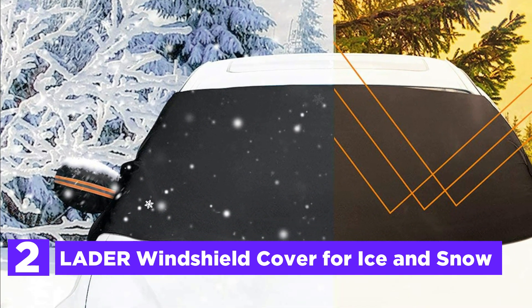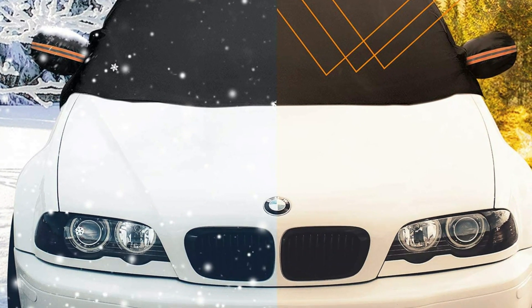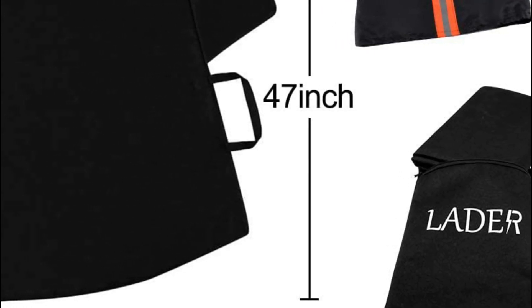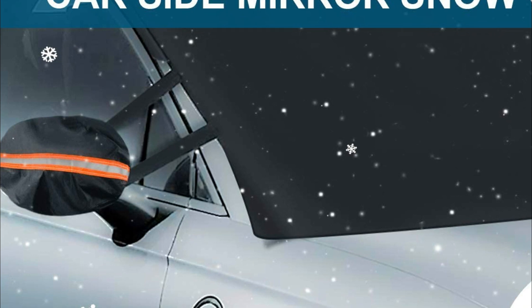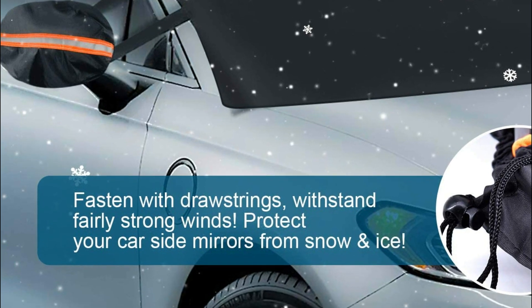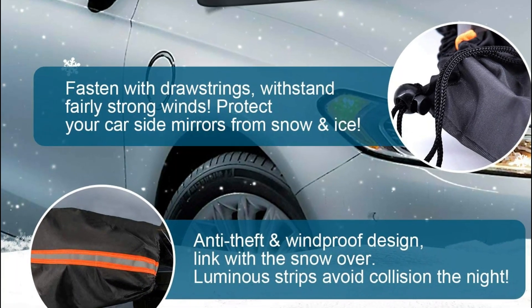This car cover measures 47 inches by 63 inches, making it a good fit for most family cars. It covers the entire windshield and side mirrors, and its edges are equipped with magnets that hold it securely in place, even during harsh winds. Prior to purchasing, make sure to check if the size is suitable for your car. The cover is made from heavy-duty 600D polyester that is highly durable and has a weather-resistant PVC lining. The door flaps are double-stitched, ensuring a snug and secure fit. To effectively block out the elements and prevent theft, close the inner doors of your vehicle after fitting the cover to the windshield.